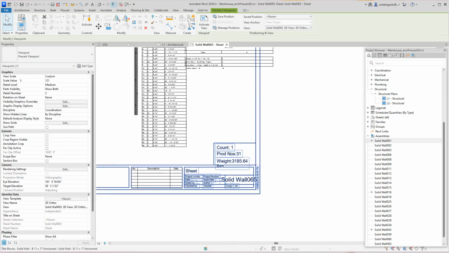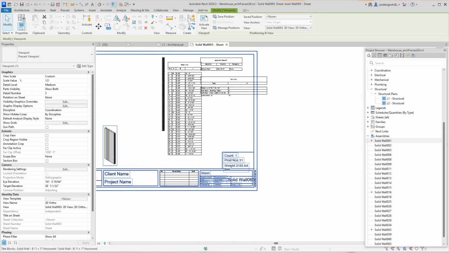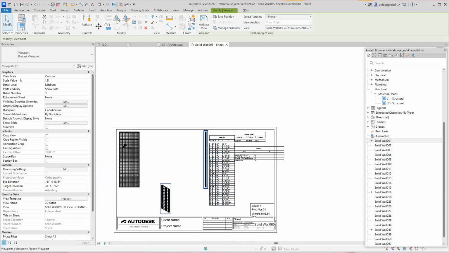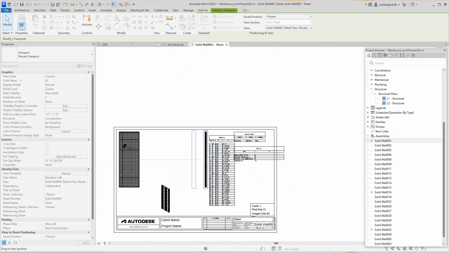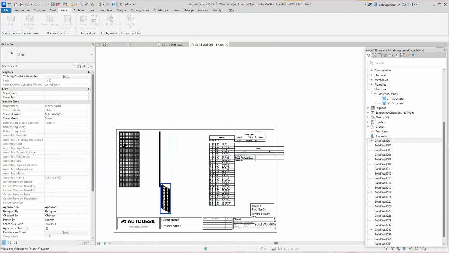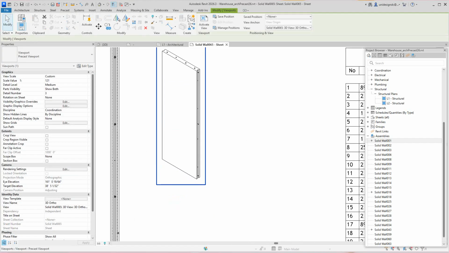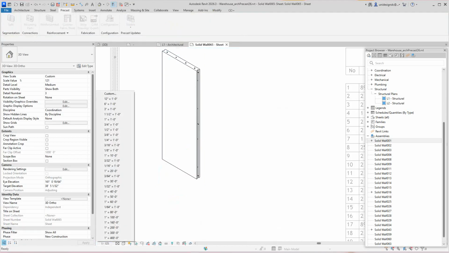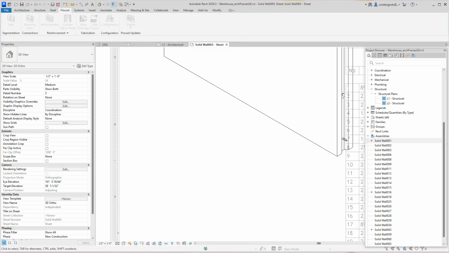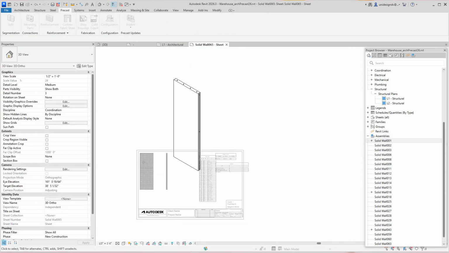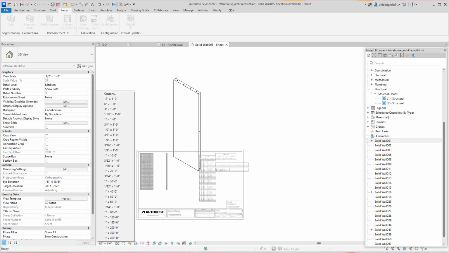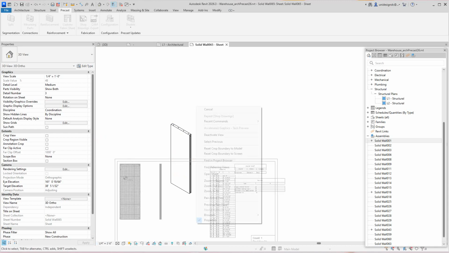And then there's the sheet, that's the panel number here. However you want to lay out your title block, just basically do this here, and then you can change the scale here. We'll activate this view, and I might want to bring this up to something larger. Maybe not that large, but let's drop it down to a 1/4 inch. There you go.